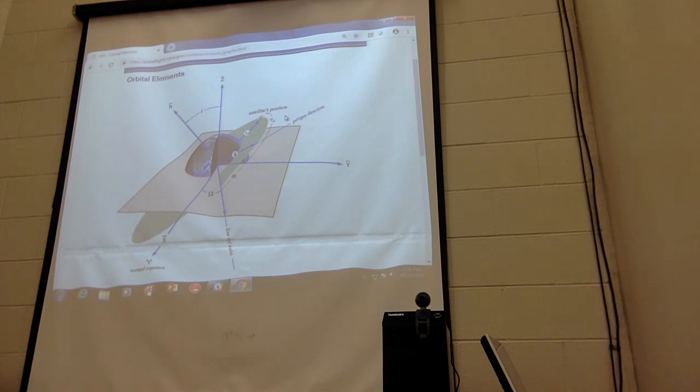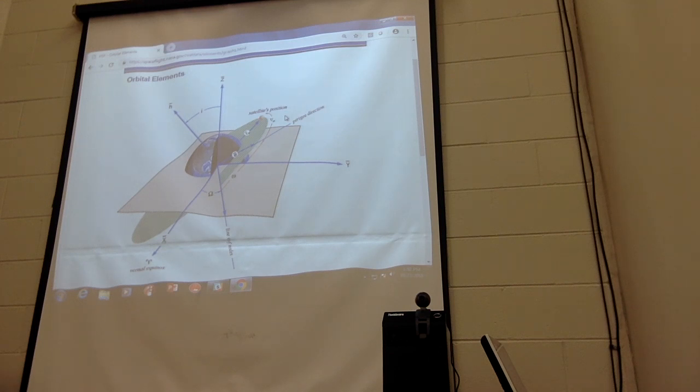So we have to look back at the Sun. Can we reference the Sun with respect to something? We don't do that in Newtonian mechanics. With Newtonian mechanics, we are very happy being in our solar system. We don't get out of the solar system. Got it? So this inclination is clear. It's the angle between these two vectors.